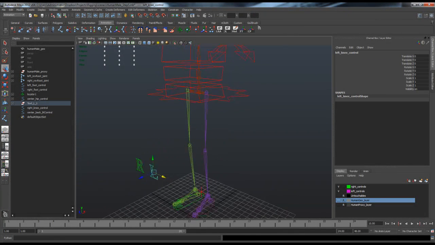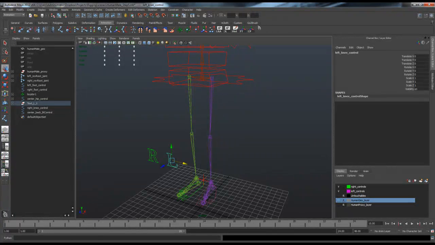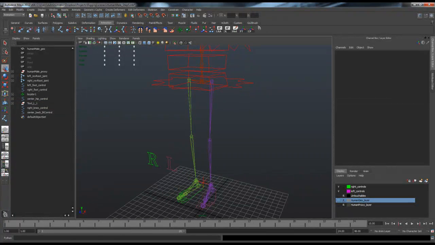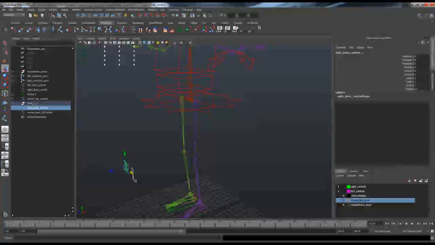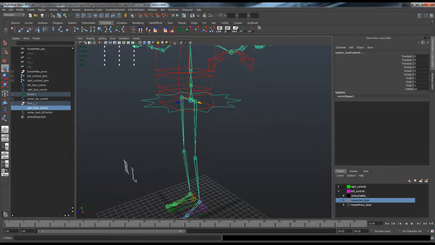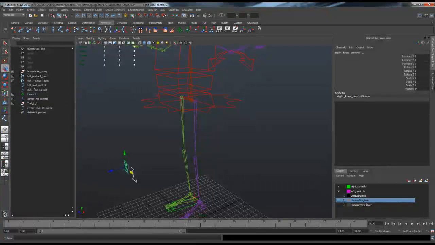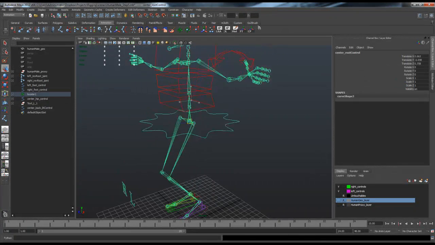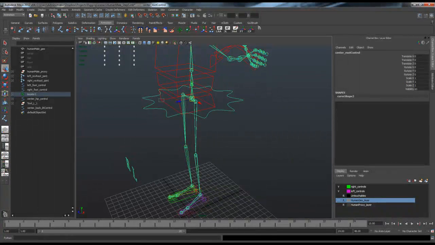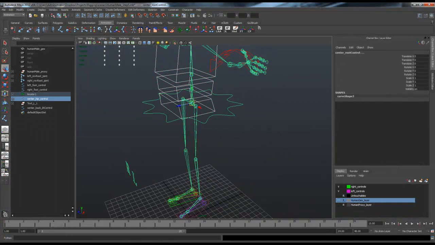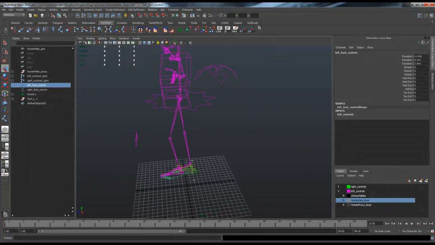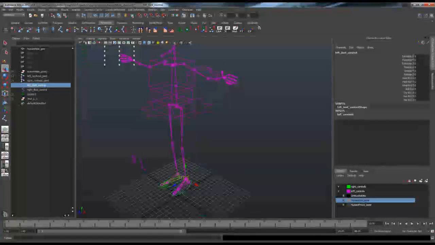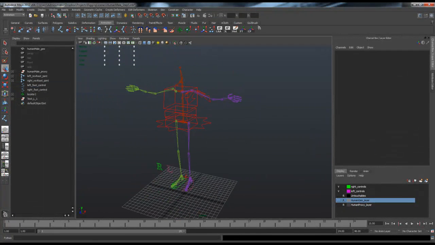Okay. So I just had to adjust my pivot. For some reason it popped over there. I'm not sure why, but it's neither here nor there. So we select both of our knee controls, shift select our parent, and hit P. So now our knee controls follow the parent. We're going to do the same thing to this bottom box, parent, and same thing to this back control and parent. So now if our character takes a step, all of his controls follow, which is exactly what we want.